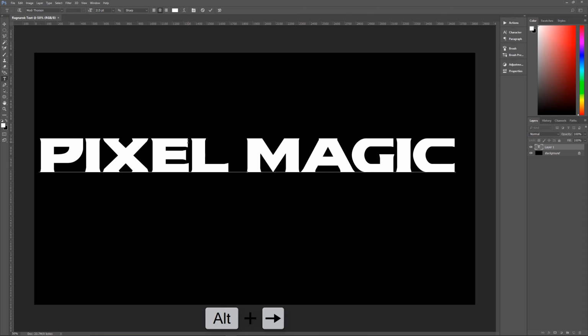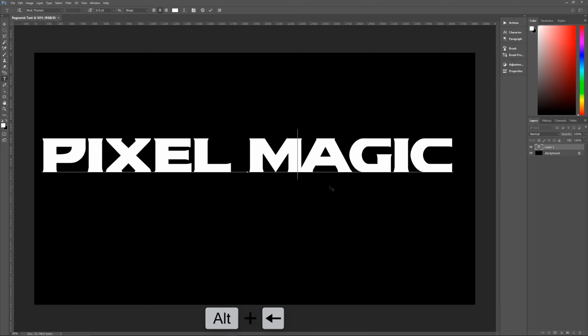So I'm going to give a little bit more room there, and then I am going to go over here to the M and the A, and just like in the Thor Ragnarok logo where the R and the A kind of touch each other, I am going to make the M and the A overlap like so. Then I'm going to make the G and the I and the C uniformly spaced, and that looks pretty good to me. So I'm going to hit the little check mark up here because I am done.